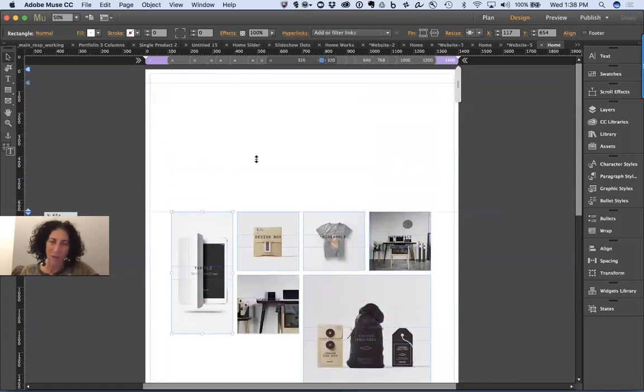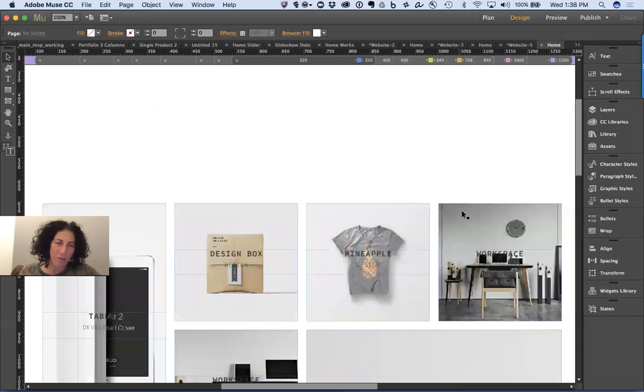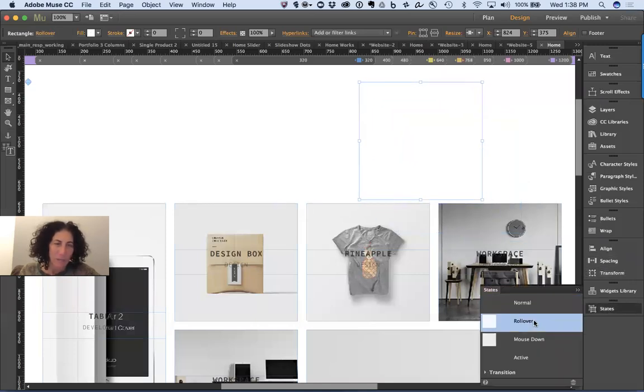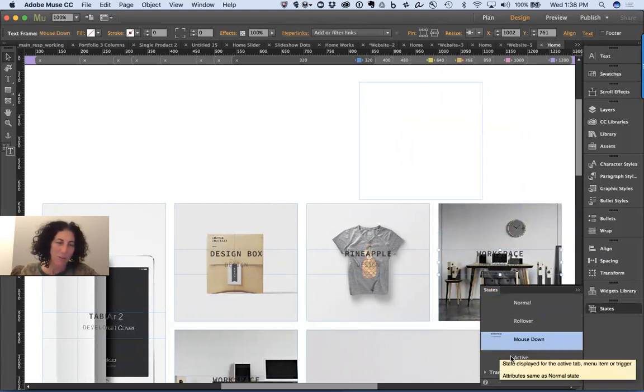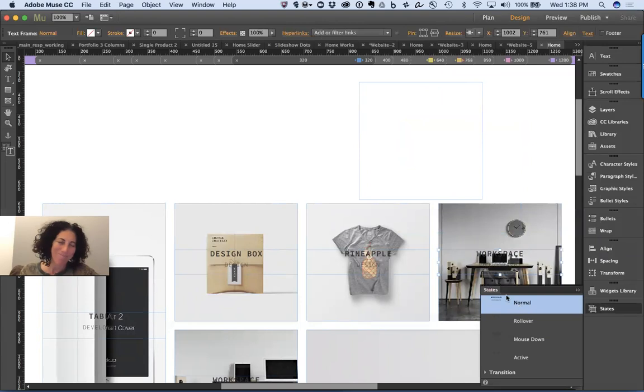All right. Now that we've had that whole big dramatic lead in, if you look at the construction of these tiles, I've got a rectangle, notice here on the left, and if I drag that away and I look at the states panel, the rectangle basically has that opacity fill, the white fill. Underneath that rectangle, I've got text, and the text goes from normal, rollover, mouse down, and active. So I think it depends on the opacity of the container on top of it.